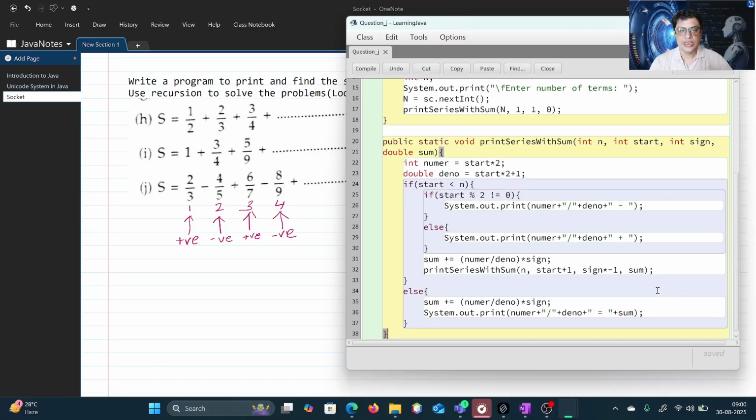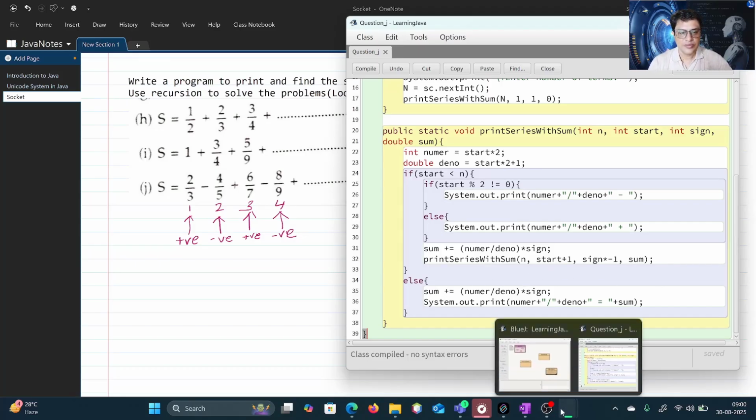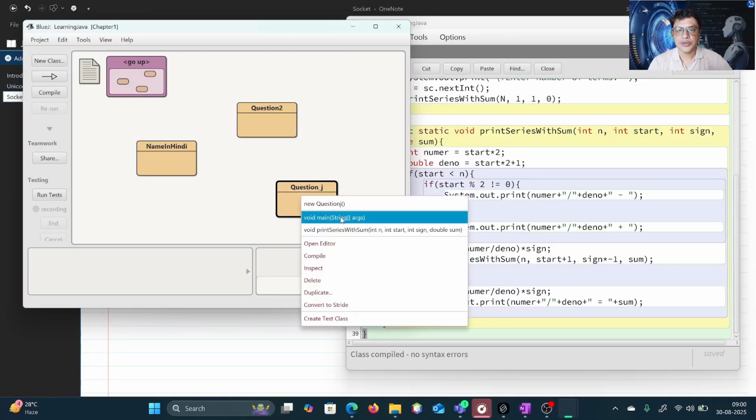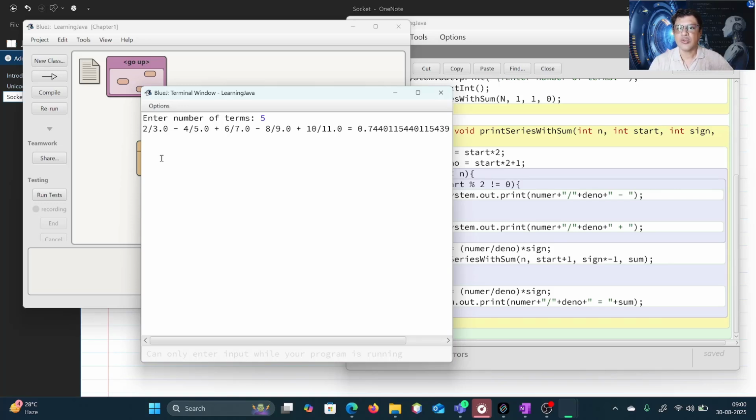Okay, so this is the last calculation of sum, right? And then my code is over. So let's compile the code, and we can execute the code. You can see here, enter number of terms. So I put 5 here, and you can see the output is 2 by 3.